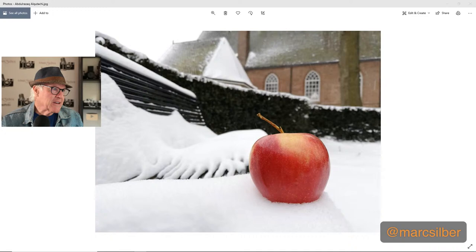The message to me is very clear. Here's this crisp apple that doesn't have anything to do with winter, because apples don't grow in the winter in that kind of environment. Maybe in California they do. Actually, apple season's gone. They would all be off the tree by now. But big contrast between the crispy, wonderful apple and the cold, harsh environment. So that works. You really use the element of composition contrast very well. Good job.